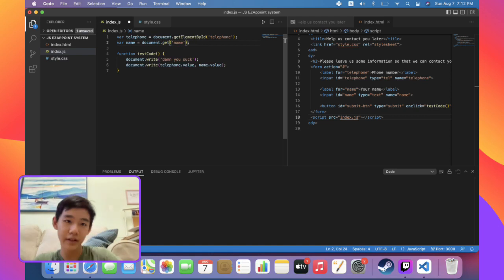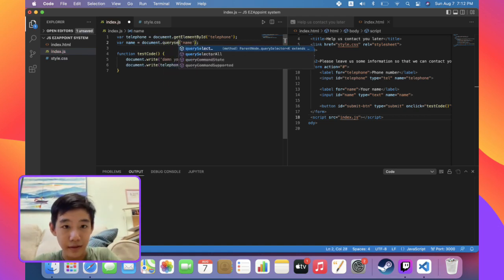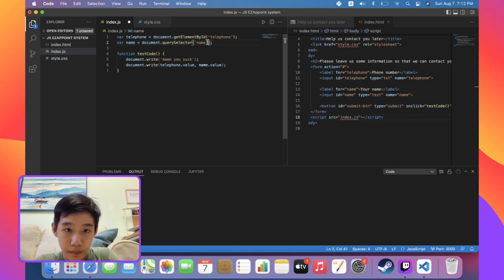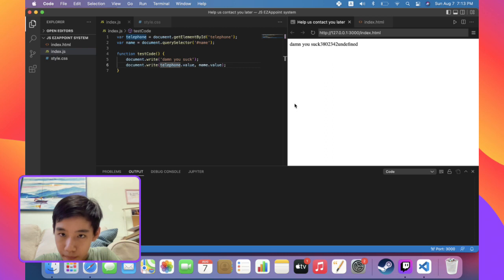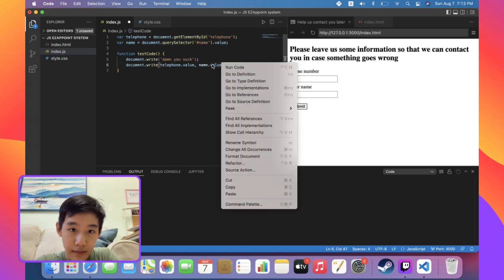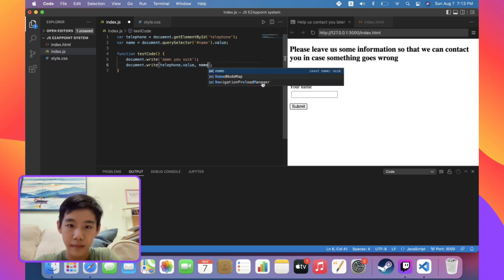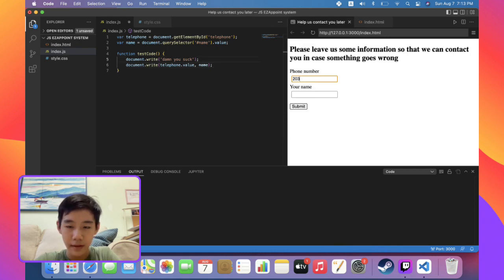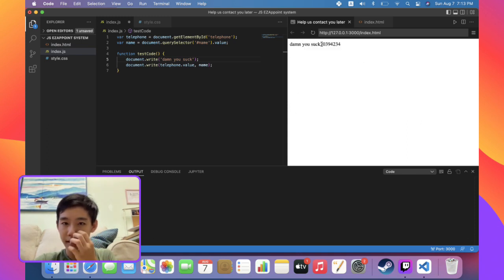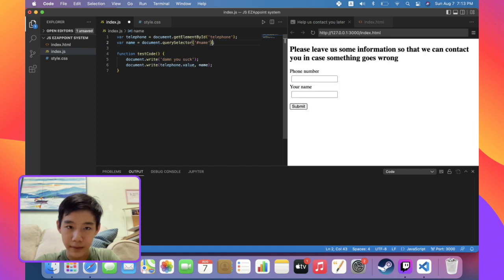Well, maybe let's try querySelector. That's the only other way I know to get a value. So, ID name, right? Yeah. Okay, see if this works. Main number, main name. Nope, still doesn't work. What if we add a value here instead? Oh, I forgot to input something. Number, text. That's just not appearing. Okay, I have to add the value here.